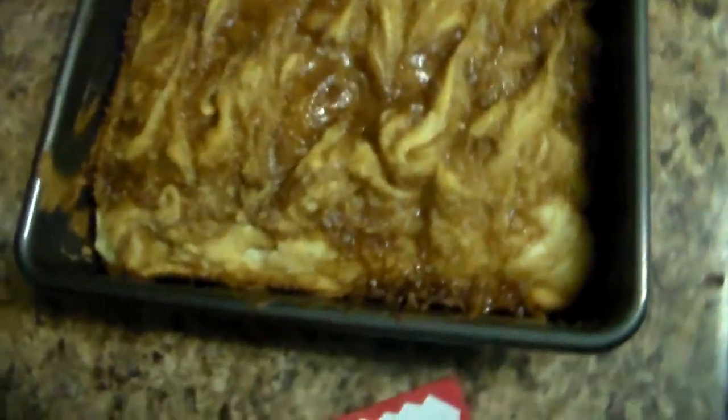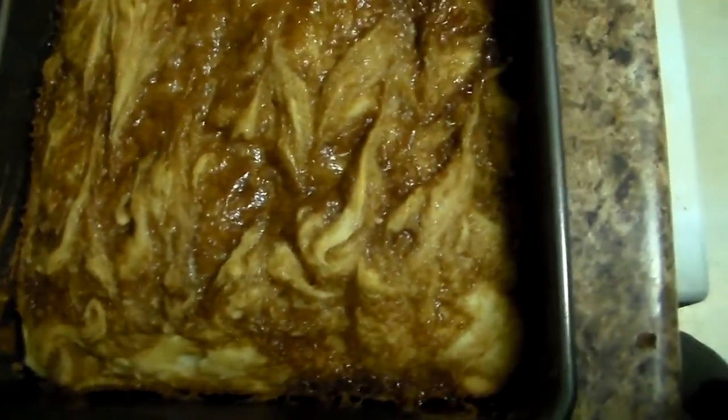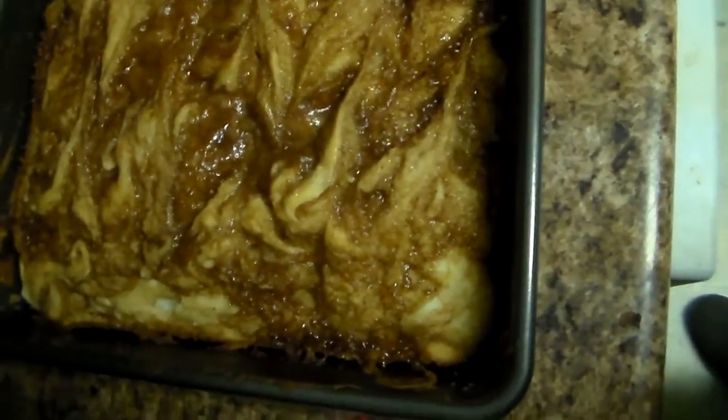Okay, so here it is. We just took it out of the oven. It's super delicious. My daughter was teasing me because I'm like, oh yeah. See all the cinnamon on the top, and it's mixed in with the cake part. Well, cinnamon roll. That's what it is. Cinnamon roll coffee cake.